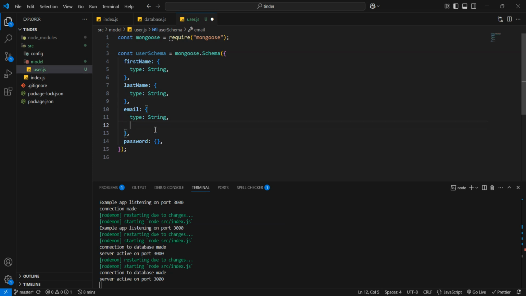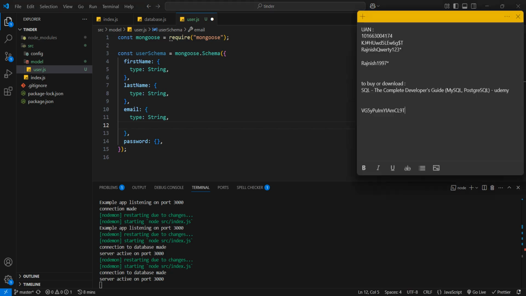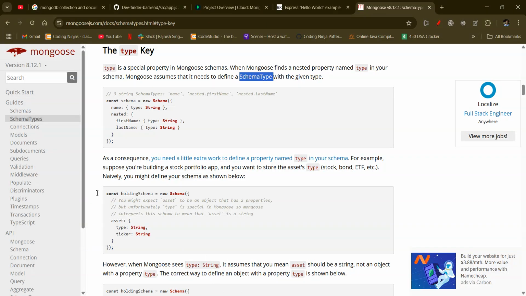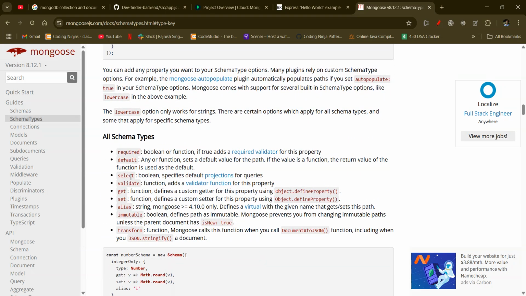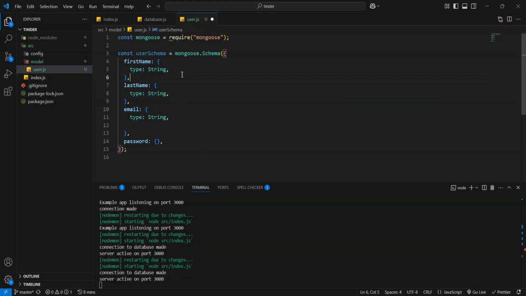In our application, email should be unique, right? Let's see if we have an option for unique here. Required. Okay. So this is also required true. Last name is required as well.